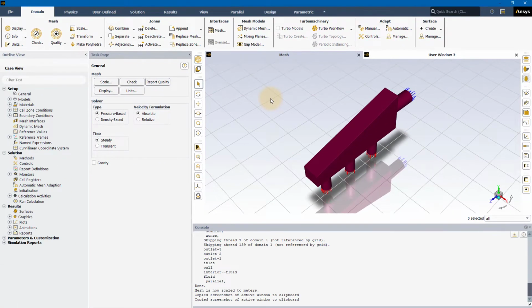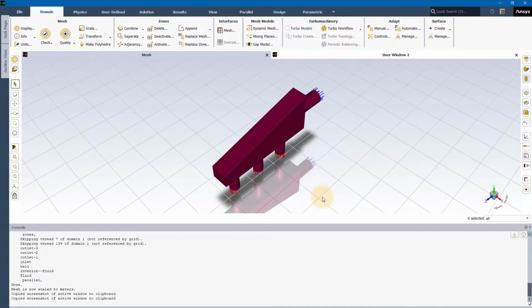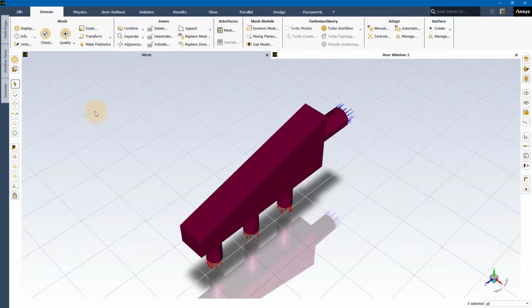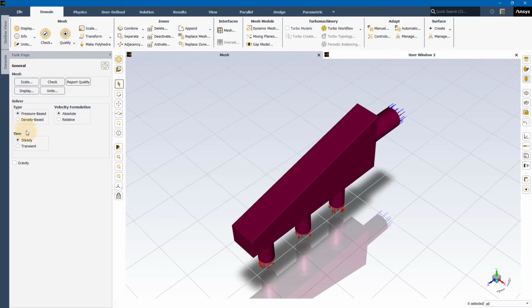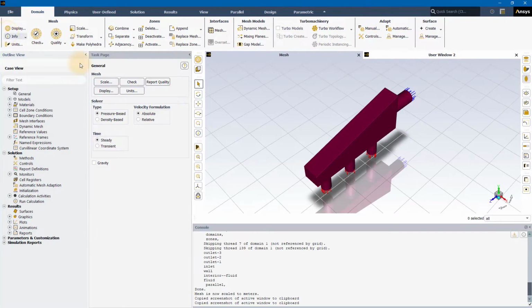You might have noticed that in all of the various pieces or elements of the user interface, there are these arrows that allow you to collapse a view. What this does is it allows you to make the graphics area take up a larger portion of the real estate inside the Fluent window. And if you're working like this, and you need to work in one of the panels that's collapsed, just go over here and click it to bring it back. And then you can make changes, and once you're finished, just click the arrow again. I don't always work like this with everything collapsed, but it is a nice option, and I do want everyone to know that it's there.